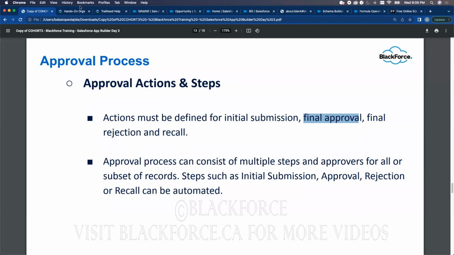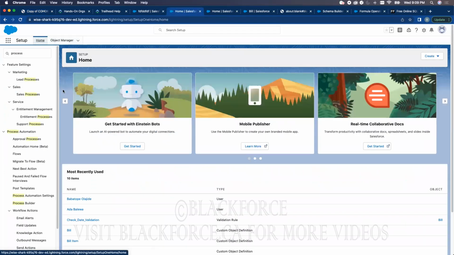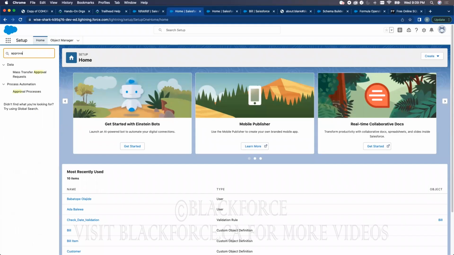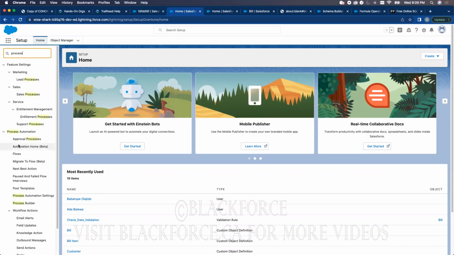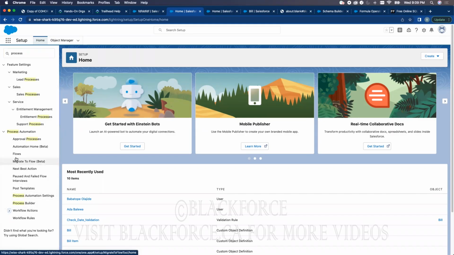Okay, so let's go back into this and we create a very simple approval process. The approval process, just like the workflow, is found under process automation. Okay, so process automation has approval processes, it has the process builder, it has the workflow, it has flows. So right now we're dealing with approval processes.